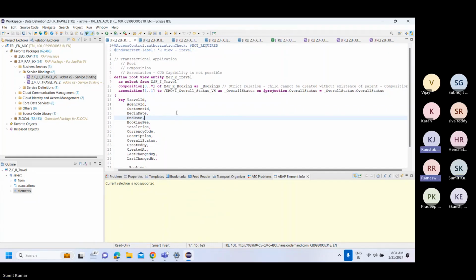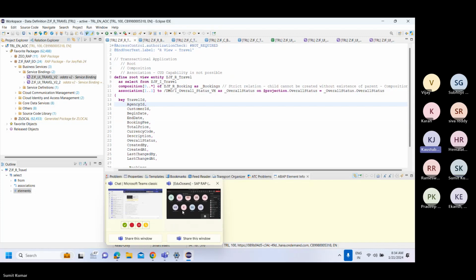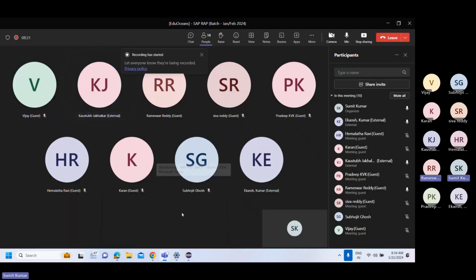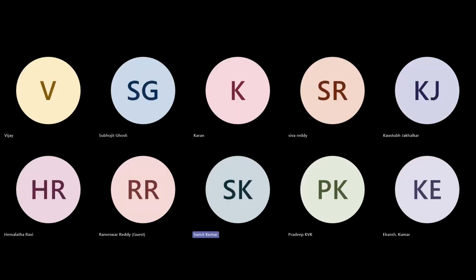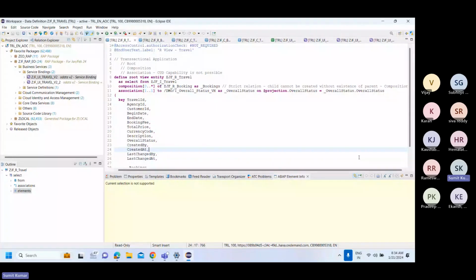No, actually, I'm in the Teams screen only. Okay, so let me try resharing the screen, but it seems maybe there is some network issue because others can see, so it could be some network issue from your end. But I just reshared, so let me know once we can see the Eclipse now. Okay, perfect.